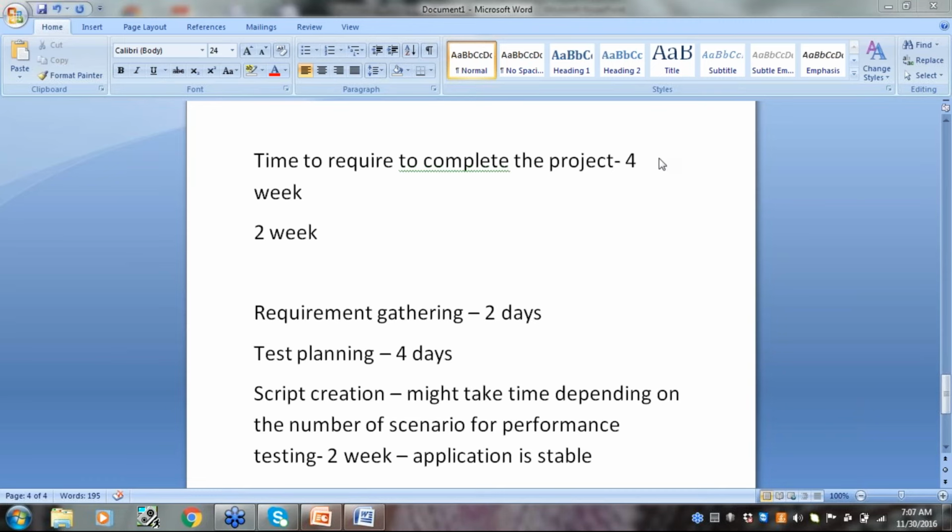Okay, so all the different phases will have different time limits.